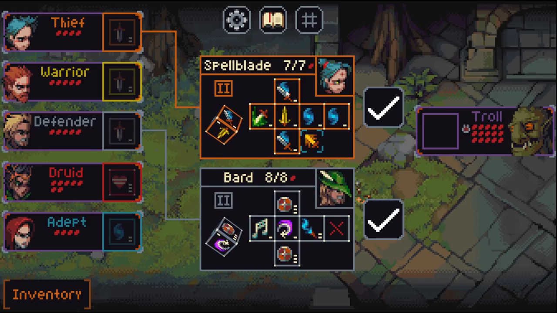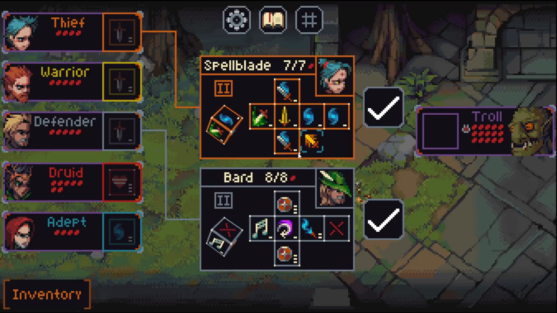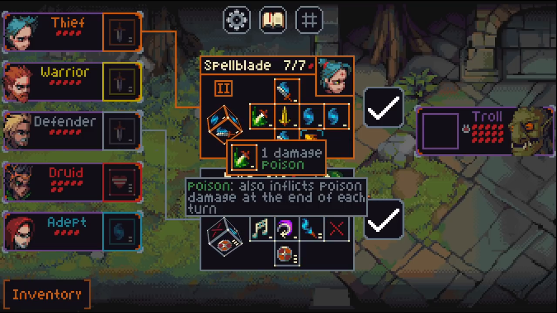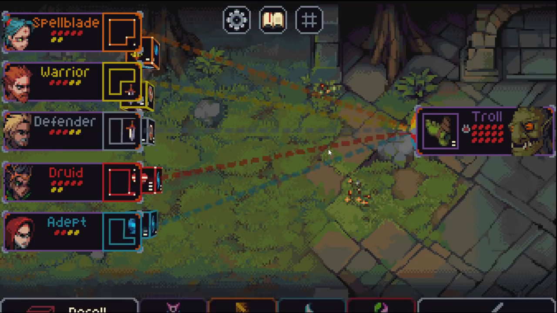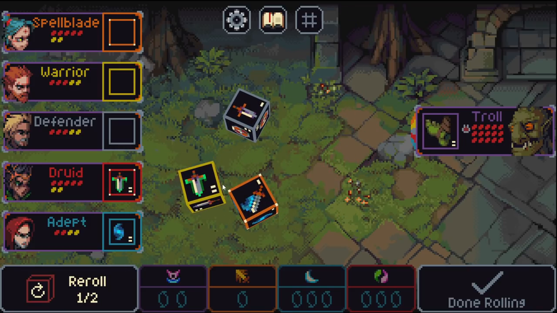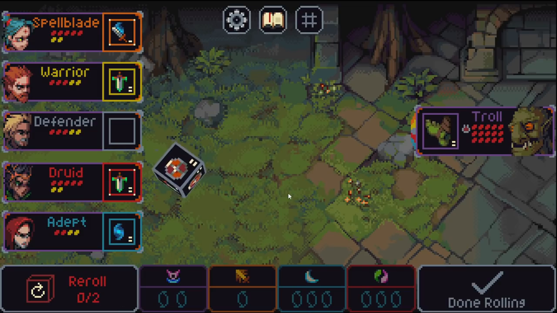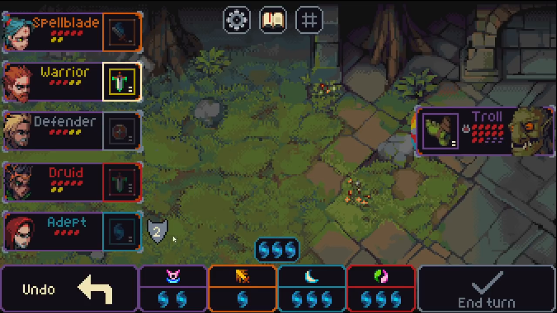Poison. One damage, one mana, one mana. Engage, and this is imbue. Target ally gains plus one to all damage sides. Plus one. Poison. Yeah, sure. Spellblade. Sounds good. Trollfoot. P-H-U-T. Wrong attack. Wrong attack.